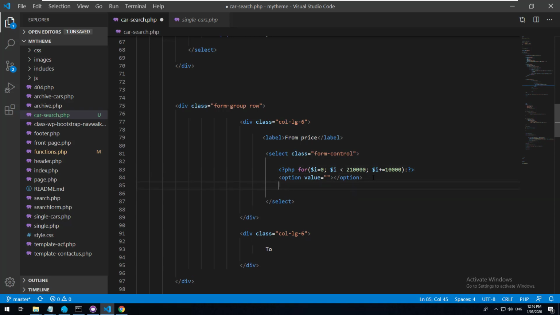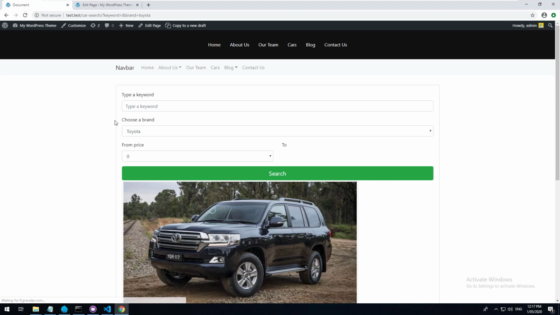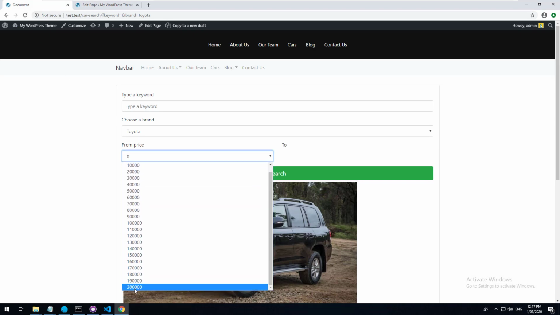All right, and then we'll do PHP endfor. Now inside of this for loop, we're going to give the value of the option PHP echo i. So it's going to basically give the value of whatever increment it's at that point in time. And then if I just put that in the label as well, let's see what it does. We'll refresh it. As you can see, from price, and then it's all incremented to $200,000. You'll notice I did less than 210, but because we're incrementing by $10,000, that's why it takes away the 210 and makes the most recent one 200,000.